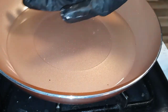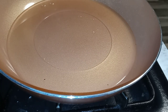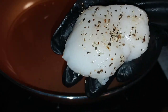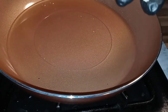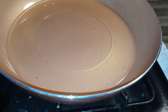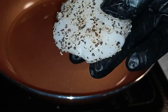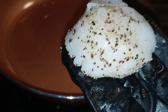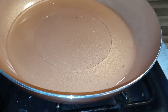So let's test it out. Grab a scallop. These are beautiful scallops, by the way. Sam's Club just got the best ever. Let me see if I can grab a better one so y'all can see. Okay, the larger side is the side you want to sear first. See how this side is kind of short and this side is kind of large? You always want to put the large side down first.